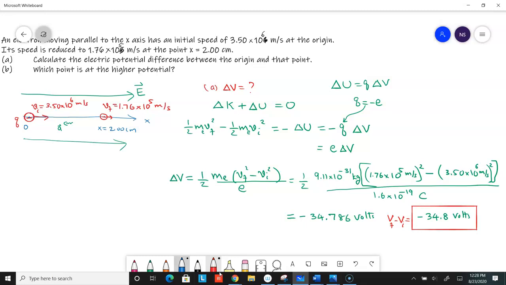So if I try to look at the electric field is to the right, remember, electric field points from higher to lower potential, so the equipotential here will be at a higher potential compared to this, so if I call this the V initial here, and this is the V final, this is the volts, by the way, not the velocity. Then V I is bigger than V F. So when they say which point is at the higher potential, in part B of this, they're saying which point is at the higher potential, then you say, well, part B, origin is at higher potential.